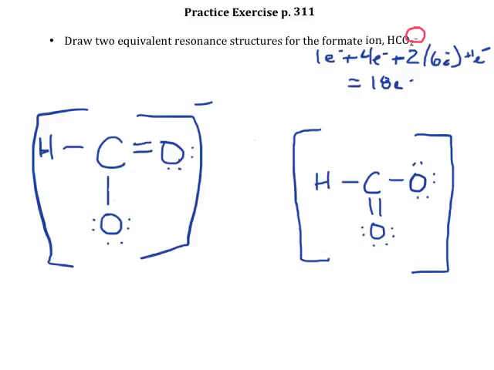Because these are resonant structures, we want to put that double headed arrow in between them to show that both of those are acceptable structures and the actual true structure is an average of both of those.